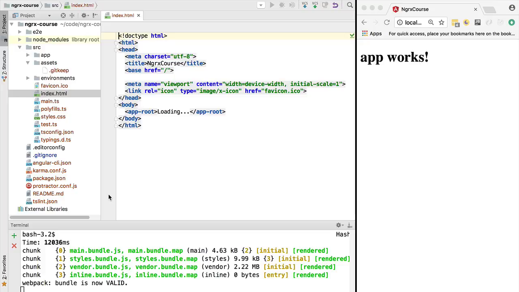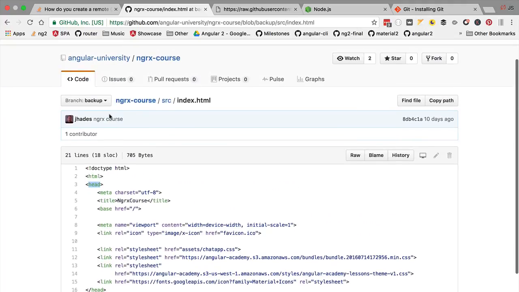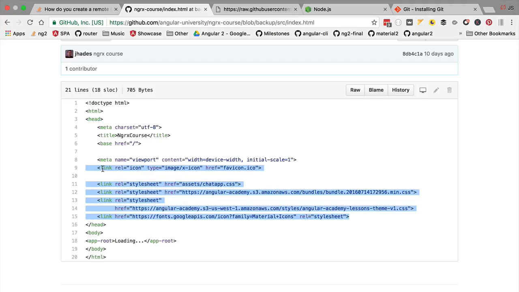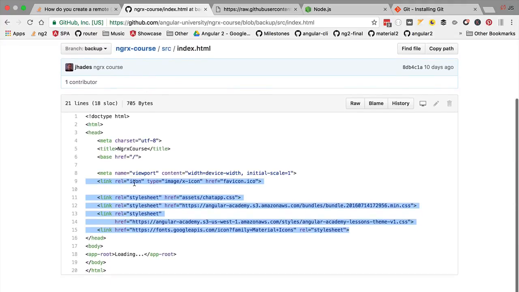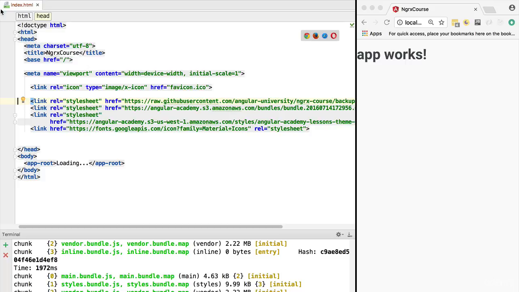Now, to implement the chat system, we are going to need some CSS. We are going to add the CSS that we will need for this course directly here in our index.html. The simplest way of doing that is to copy the link tags from our repository. If you head over to the GitHub repository of the course, ngrx-course, you're going to find in the head section of your index.html page, which is the single page of our application, a few link tags containing some CSS. The simplest thing is to take the link tags that you find there, which might be different than the ones in this video if, for example, some more CSS is added in the future. Simply take the link tags that you find there and copy them over to your index.html. In this case, I have copied the CSS directly to my index.html.